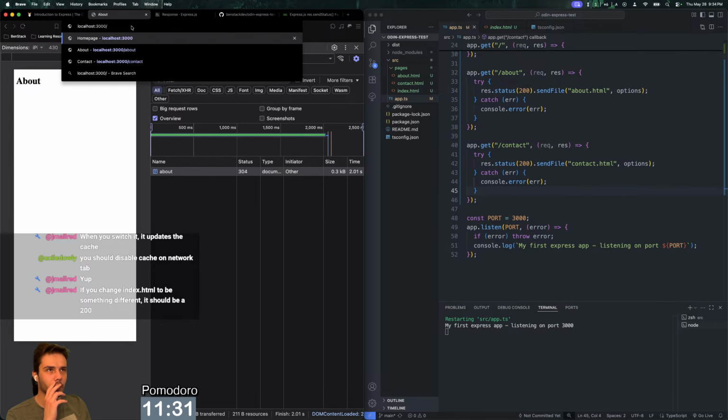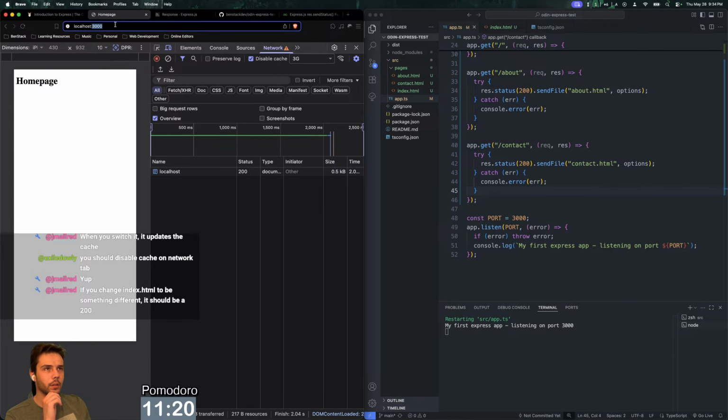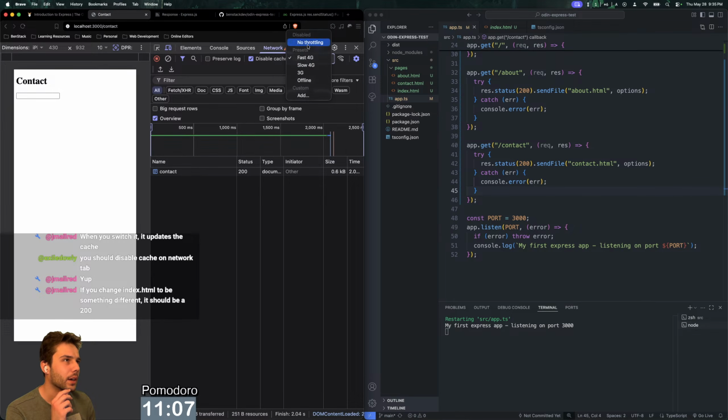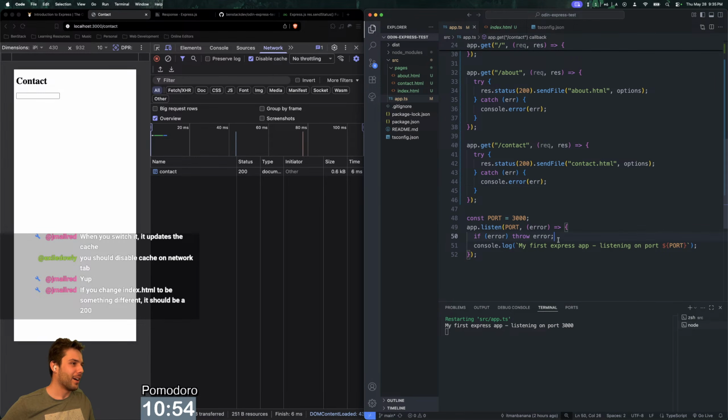Let's go back to the root. Okay, so that worked for the about. And then 200. Perfect. And then contact. Okay, alright, that makes sense. Perfect. Cool. We got it. So it was the cache problem. That's good to know. Also, I had this on 3G the entire time. That's why it was taking forever to load. Jesus Christ. Okay. We're good. I think I was doing some response testing before for something with React, and I just forgot to update that. Okay. All right. So now we're good.